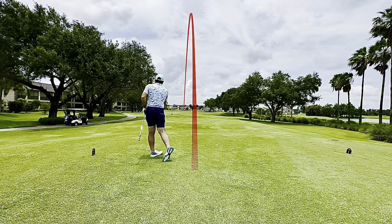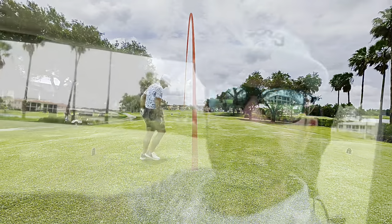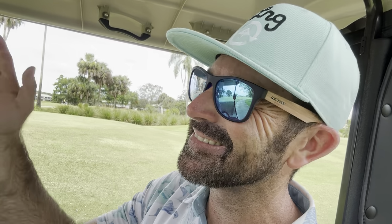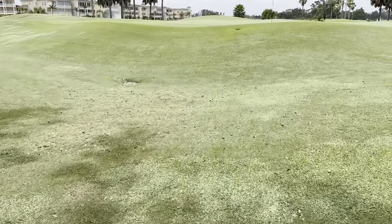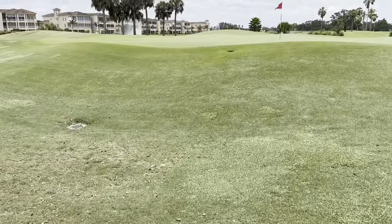That was a great swing. 5 iron I went with and got it high and drawing with the wind. Just wasn't quite enough to carry the bunker, so I think I got a pretty short bunker shot. We'll see when we get up there. Wow, what a tough hole. A lot of mounding on the left, and the green is really perched up.